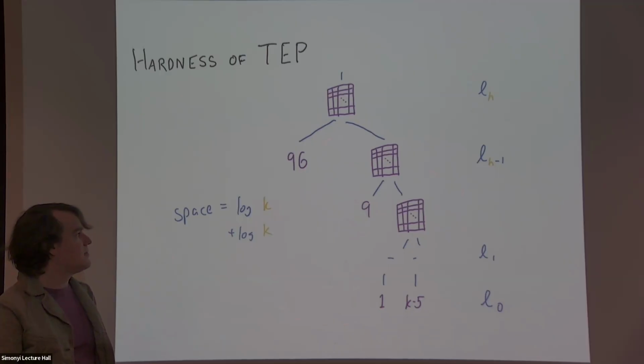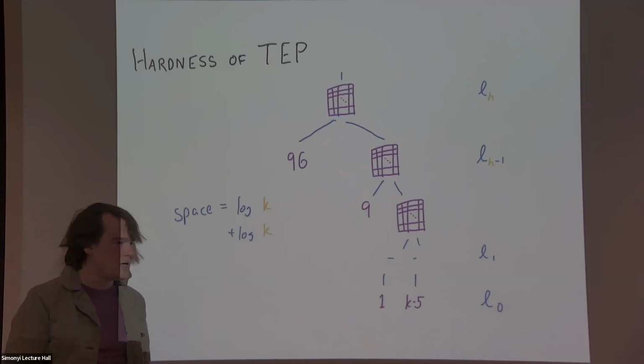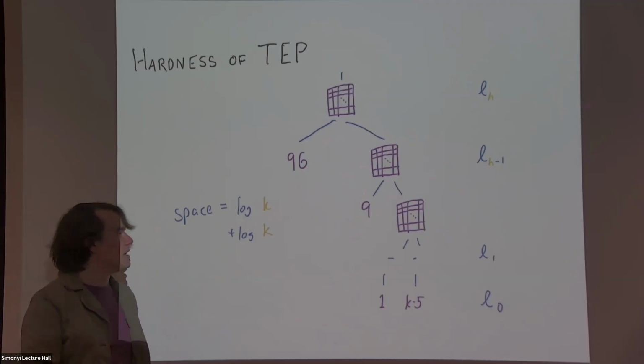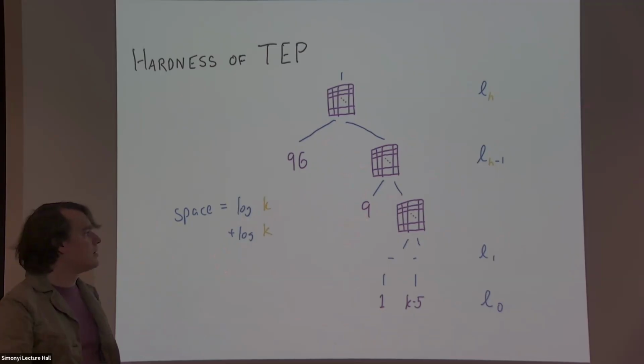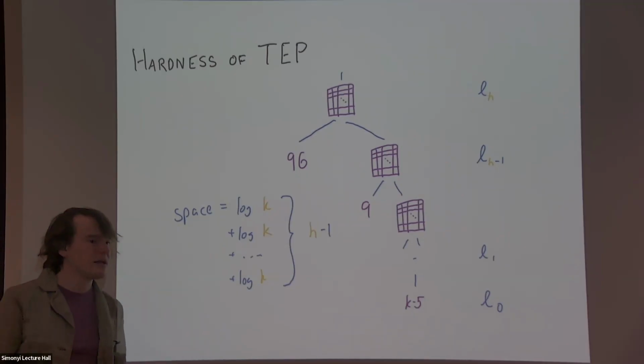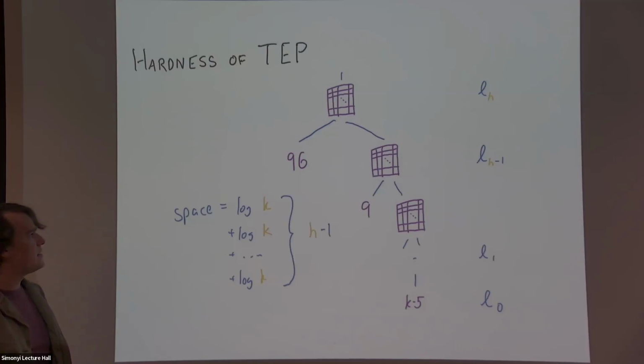So now let's apply the same logic. If you want to compute this thing, the right-hand node, which is all you need to finish the function, you need to do the left and the right. So let me give you the left for free. You're going to remember it in log k bits, and now you have to compute the right. And the problem is, if you work all your way down, you end up storing h different values, each of which takes like log k bits to remember. And if you work through the parameterization of tree evaluation, this is not good enough.